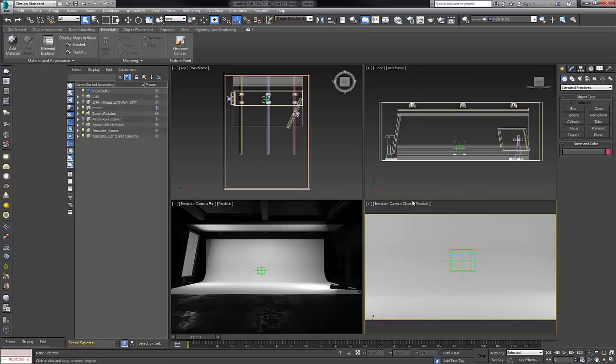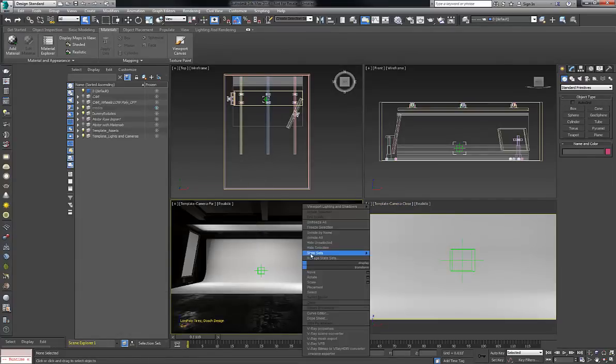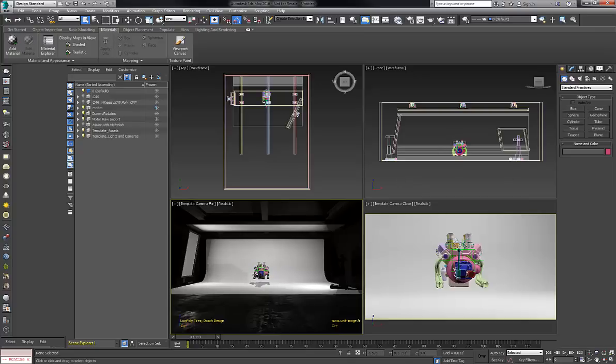So as you saw in the video, a lot of those cars, well, all those cars are cars that you can get today. And what made the process a lot quicker was the ability to actually pull in CAD files. So I'm just going to import a file here, and I've actually got a CAD STP file of a Ford engine. This was not ever designed to be brought into Max and animated and done all that sort of stuff, but now we can actually do that. So I'm going to bring that in and just show you how simple that is. I just select the file here, bring it in, and let me just bring up my state set that has that in here. And there you go, I've got that in there. So this is actually straight from CAD.